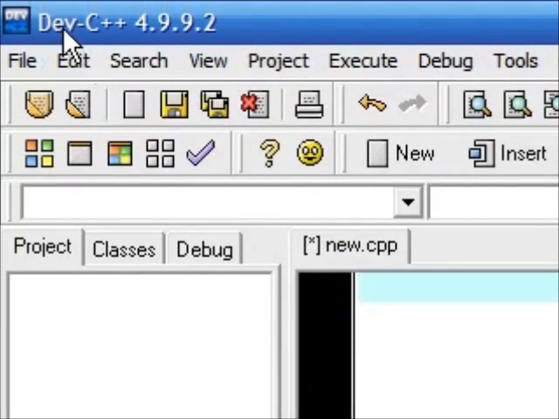What's up guys, welcome to my second C++ tutorial, and in this tutorial I'm going to be actually writing our first application with you guys. And the first thing we're going to want to do, if you don't already have it open, is open your dev C++ compiler. And if you don't know what I'm talking about, then watch my last tutorial and I'll show you how to get it.